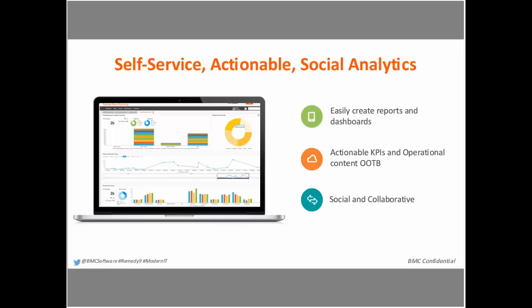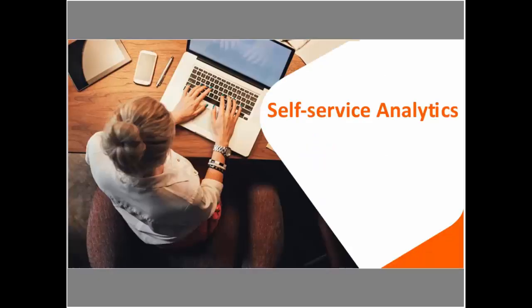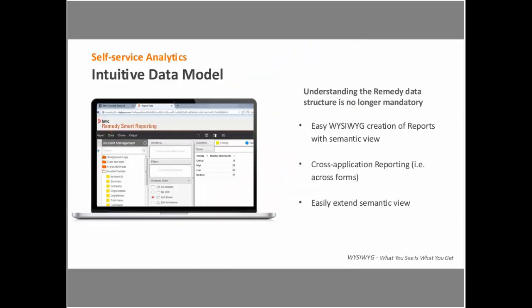As I go into the details of some of these areas, I have split this presentation and the demo into 3 themes. One is self-service capabilities, second is actionable content, and the third is the social and the collaboration paradigm of the new reporting solution. So let me get started with the first area around self-service analytics.